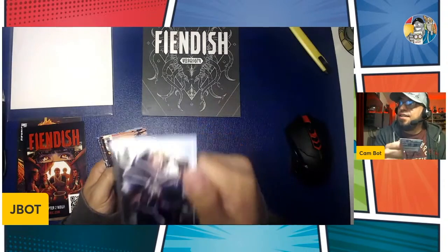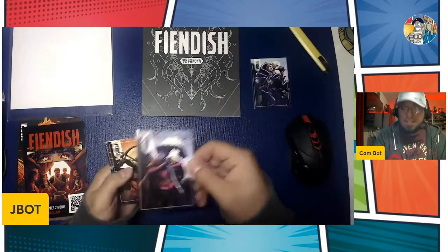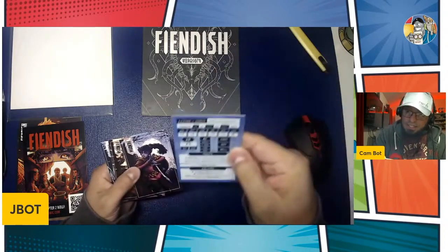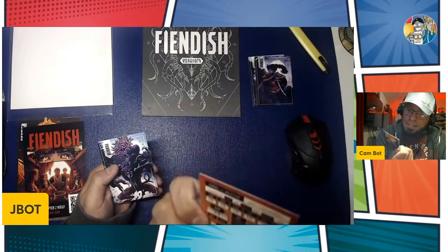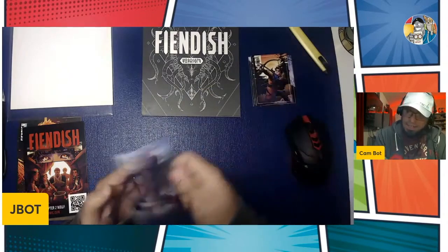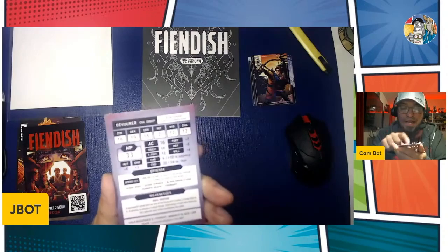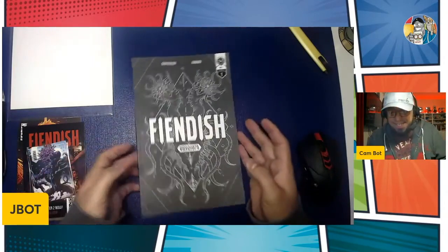Two axes. This guy's a G. You're a G if you wield two axes. G status. Elf chick card. Yomi of Cilia. This is Casimir of Dorvo. This is Izkel of Alstad. These are neat. And this is Devourer. Oh, dude, they got stats. Speed 50 feet, melee sample. Oh, so this is like if you're playing a tabletop RPG. That's really cool. All right, let's take a look inside.